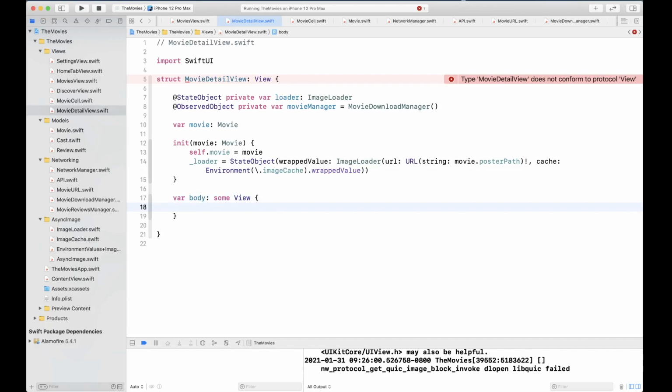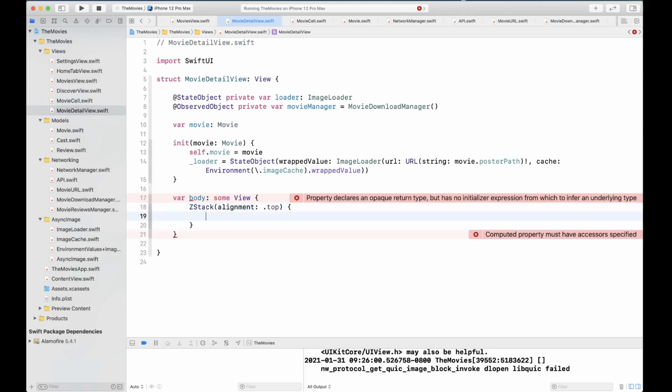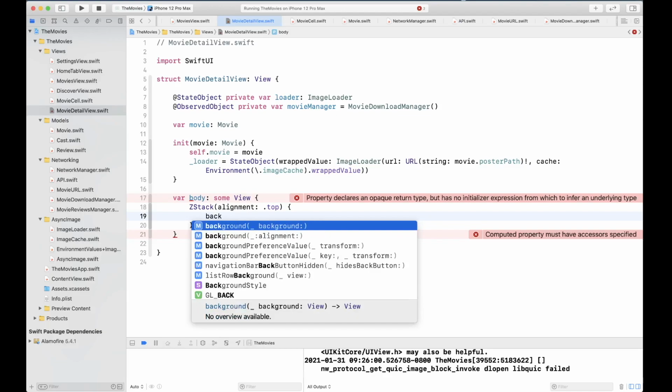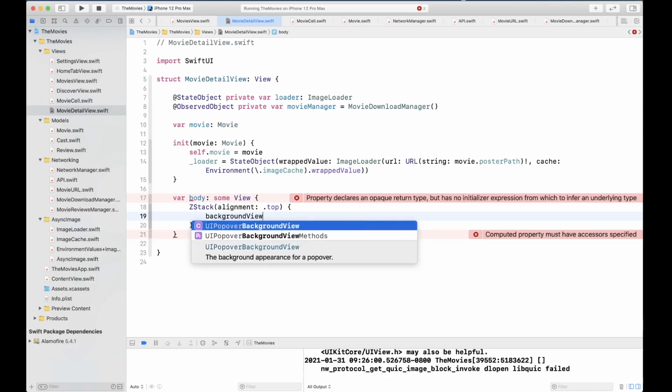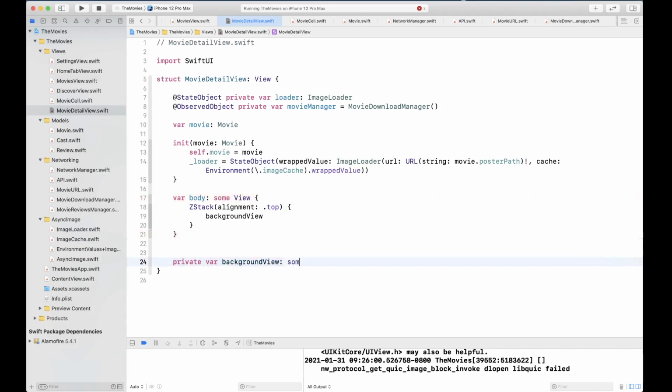Now we are going to create our ZStack first, and this ZStack is going to have an alignment with top, and there's going to be some background view. So let's go ahead and create that, private var backgroundView, some view.